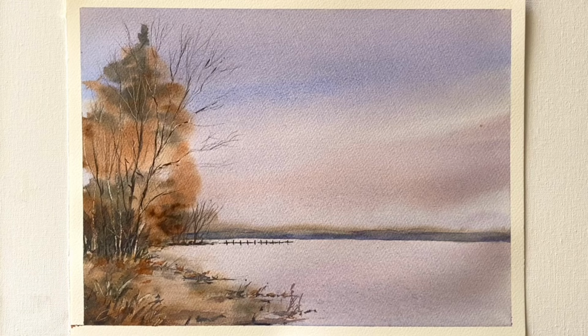It's painted on cold press watercolour paper, 100% cotton. I think this is Saunders Waterford cold press watercolour paper. And it's going to be painted taped to my board, and my board will be at an angle of about 20, 30 degrees. So gravity will help with the painting.